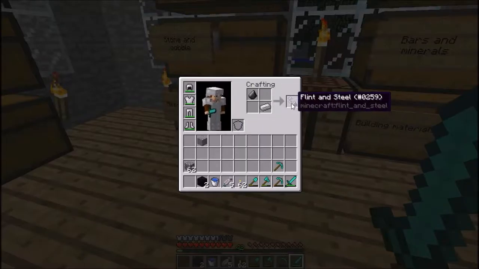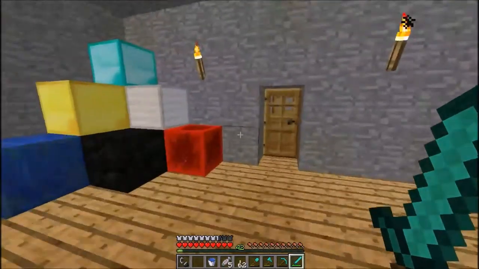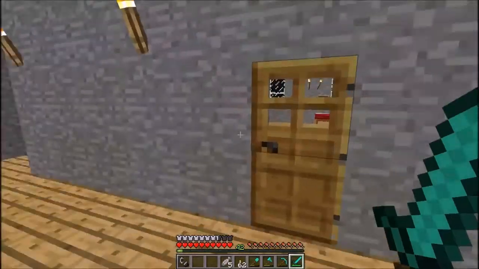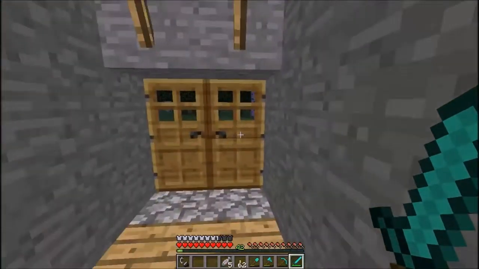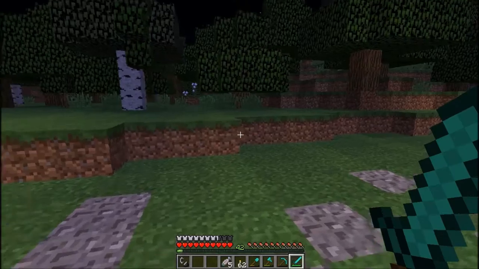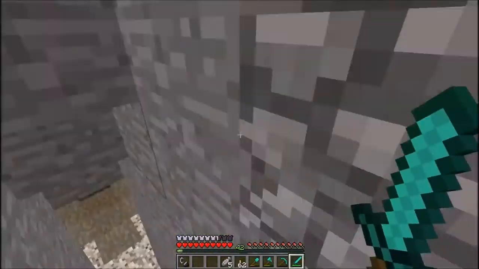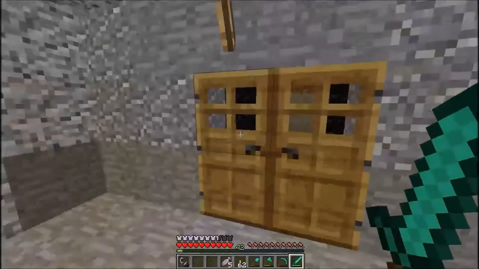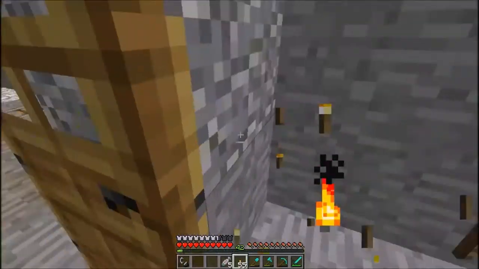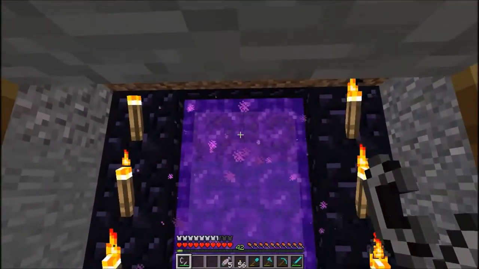Flint and steel. Yeah, boys. Right, let's get all this stuff in here. And the bucket of water in there. There we go. Right, let's do this thing. Let's see any monsters here. I saw something bouncing. Yep, there's a skeleton. I'm not gonna kill it yet. I've got killing monsters off camera. And light this place up a bit. Give it a bit of character. And skadoosh. Nether portal. Sweet.